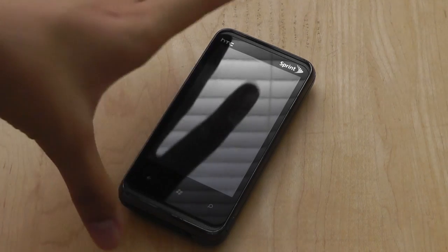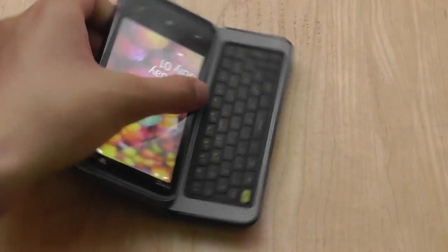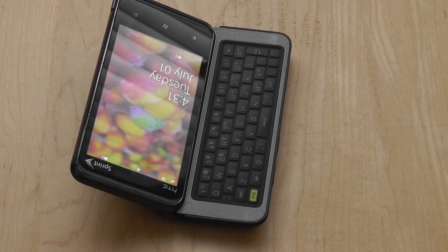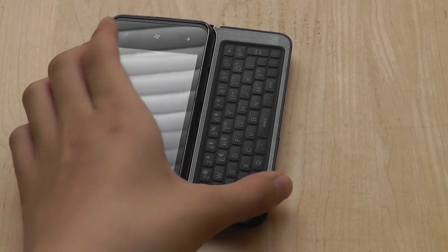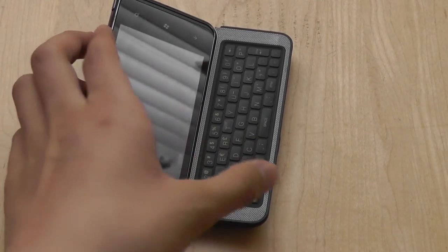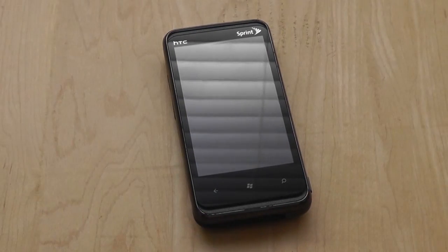The main selling point of this particular Windows Phone is that it offers a sliding QWERTY keyboard, but it also combines a tilting screen — a design element we've seen before on the HTC Tilt and the HTC Touch Pro 2. That tilting screen is both unique and offers advanced functionality for productivity users on the road, or as an entertainment device to watch movies, slideshows, and browse the web by placing it on a flat surface.